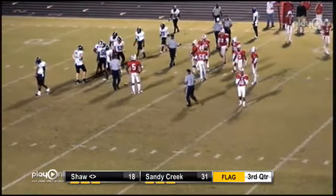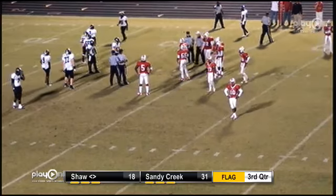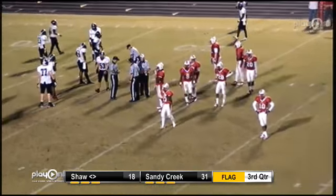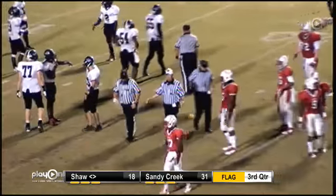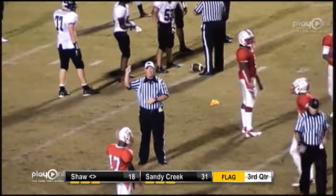Yeah, they did a nice job. They really spread that all the way to the sideline. Shaw really had nowhere to go. All they could do was keep running out until they ran out of space and they were out of bounds. Whittlesey doing a good job from the quarterback. A smart play just to keep it, not look to pitch once it spreads out. But the hold is going to back them up 10 yards.